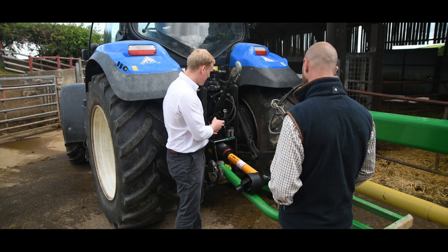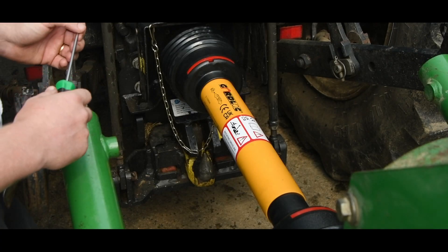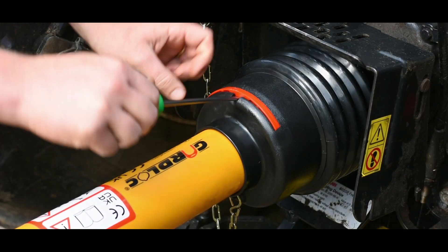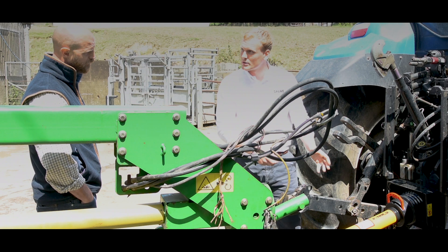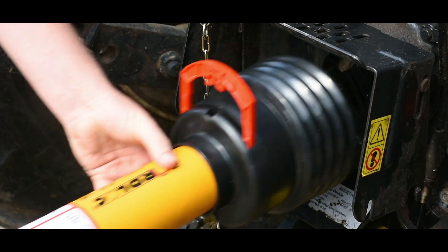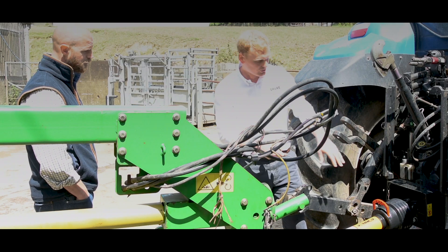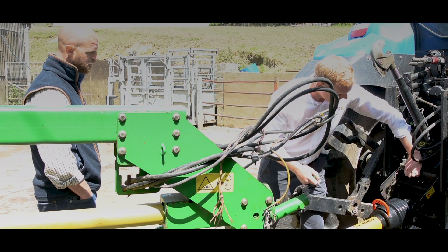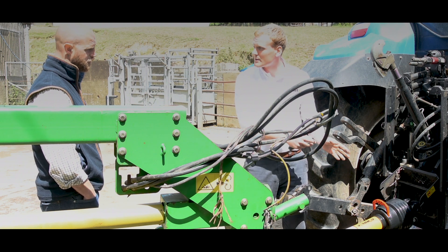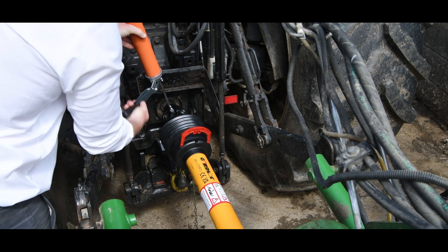That's why we developed guardlock. The guardlock has an A-lock system — what you do is take a screwdriver, lift the A-lock clasp with the screwdriver, and that unlocks the guard. The guard can then really easily be slid back, and that gives you complete access to the yokes and the cross journals. If you lift the tractor guard, it makes it really easy for the farmer to attach the PTO shaft to the tractor safely, do any greasing or maintenance required, and then put it into working mode.